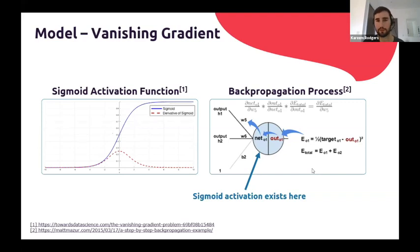So the problem comes across with vanishing gradient when you're doing your backpropagation. This is where you're attempting to optimize the network. So you're trying to adjust the weights, so you're enabling the model to classify the correct images. So when you're doing backpropagation, what you're essentially doing is a kind of large derivative multiplication. I often use this diagram, this little snippet, as a really good reference to help remind me of how it all works with neural networks in general.